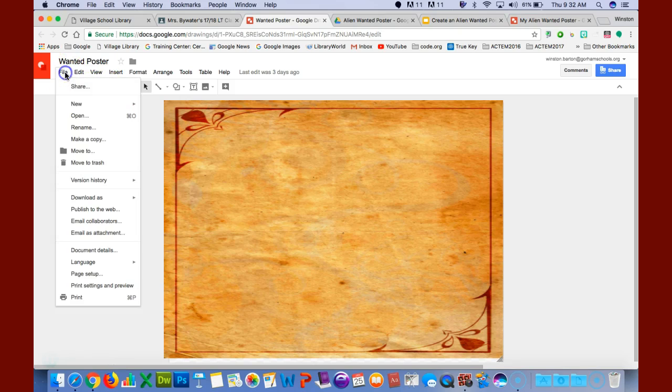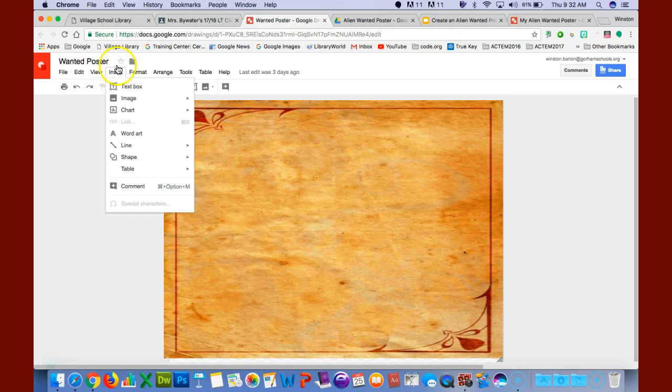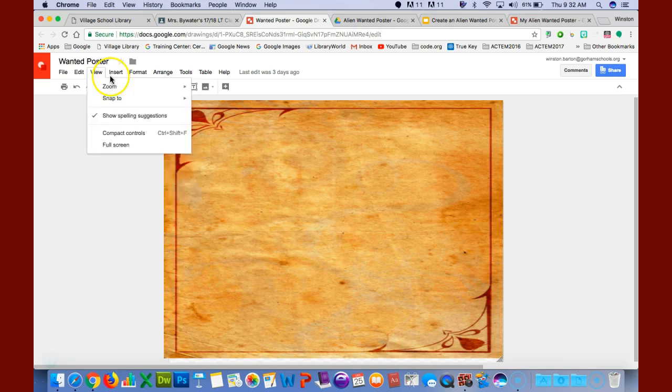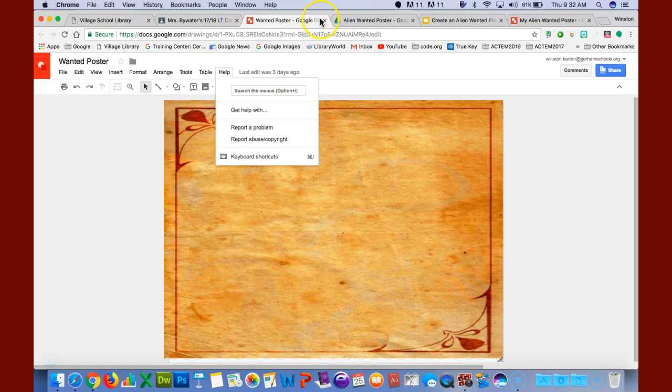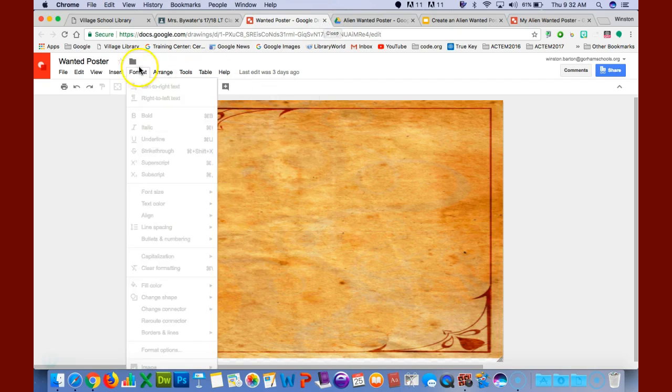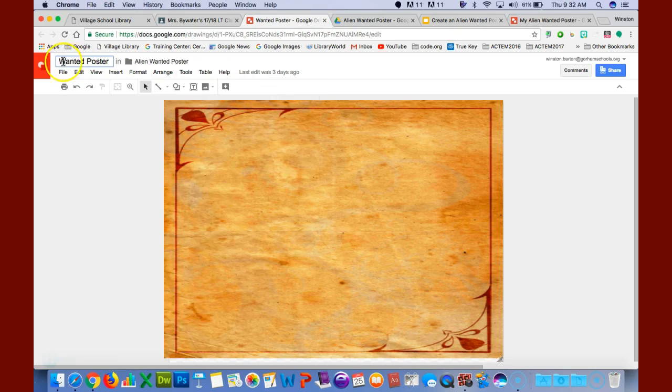So you want to make sure you go to File and Make a Copy. Very, very important. Yours will say View Only in blue, File, Make a Copy. Once you have your copy, and I'm going to make another copy here so I don't mess things up, I'll just call it My Wanted Poster.